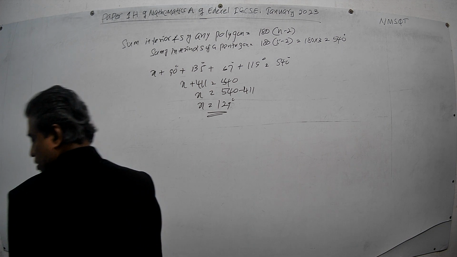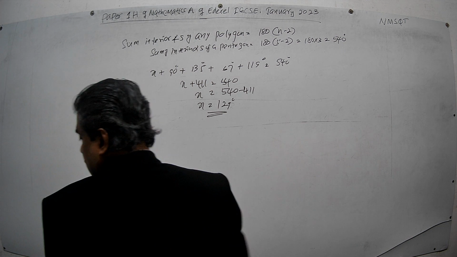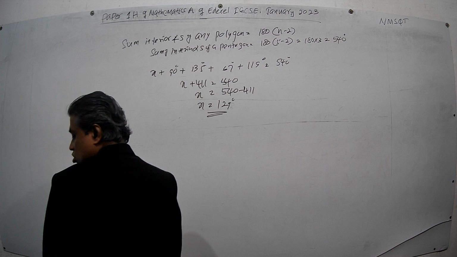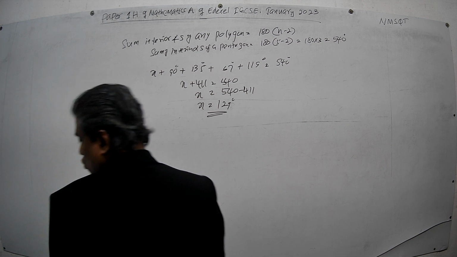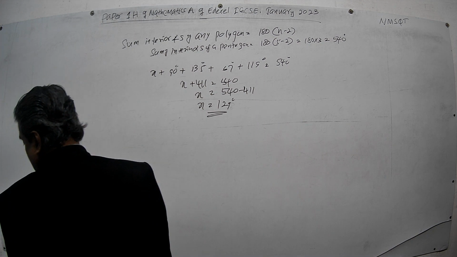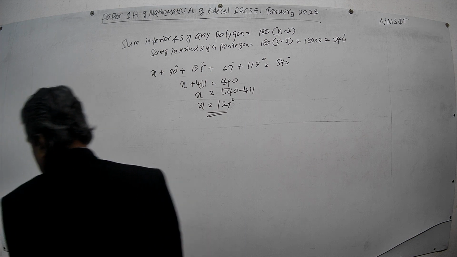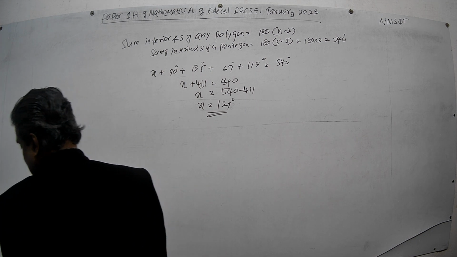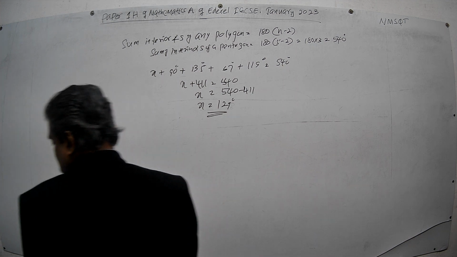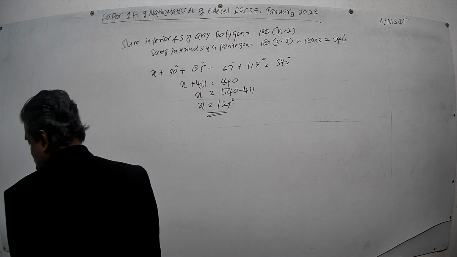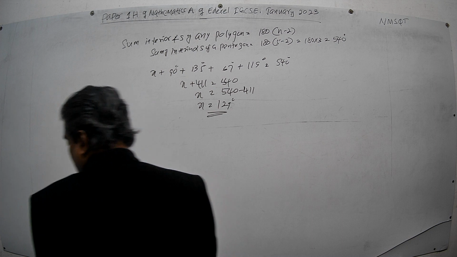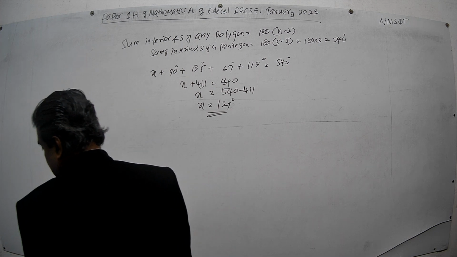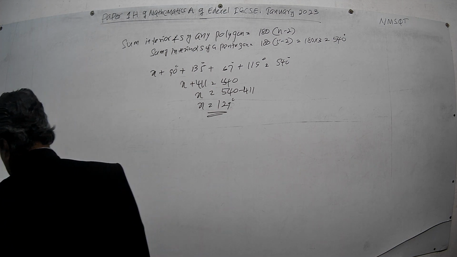Now the 5th one. They say in a box there are only green seats, orange seats, and yellow seats. There are 280 seats in the box, so that the ratio of the number of green seats to the number of orange seats is 2:3, and the number of orange seats to the number of yellow seats is 1:5. Work out how many green seats are there in the box, right?